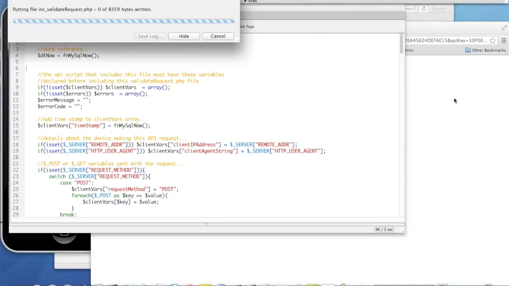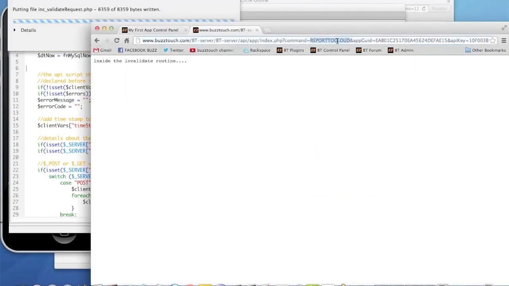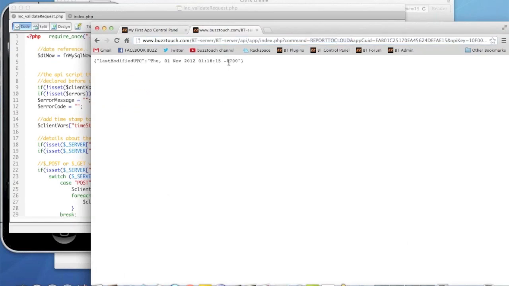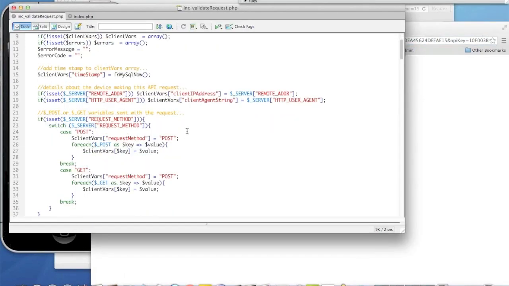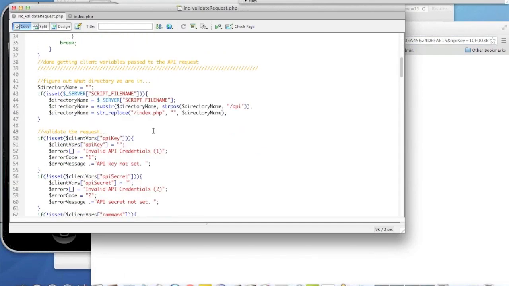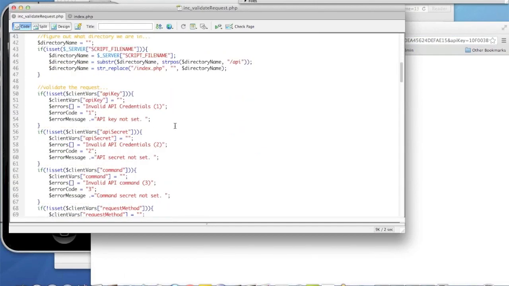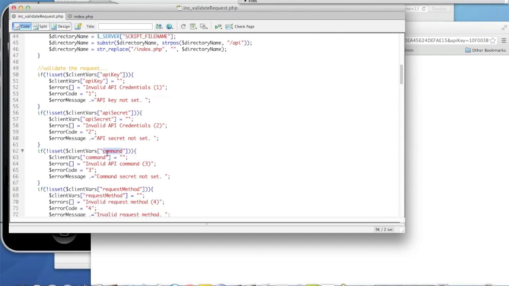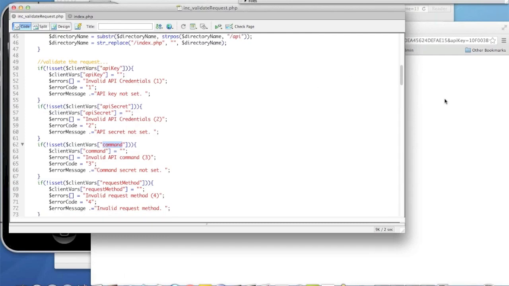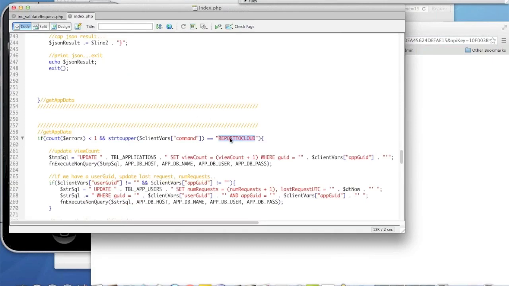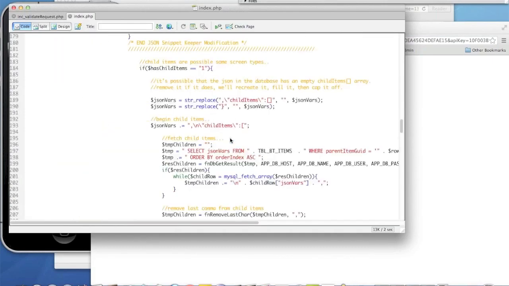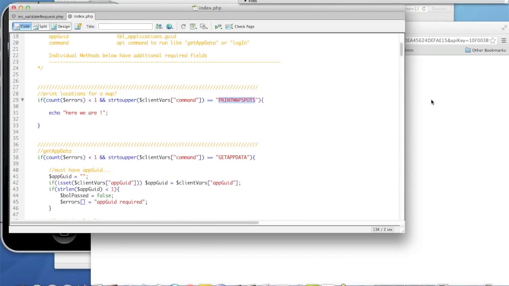Let's test that and make sure. So that's a valid command. Get app data is a valid command. Yeah, so that's the results of the report to cloud command. But we want to run our own little custom command, and I can't seem to find in my validate routine here, script file name, API key. So we're saying if the value of command isn't set, then there's an error. We have a command in here, and what did we call it? Get map list? I'm going to spend all this time doing something I didn't plan on doing. Oh well. Print map spots, that's what we're calling it.